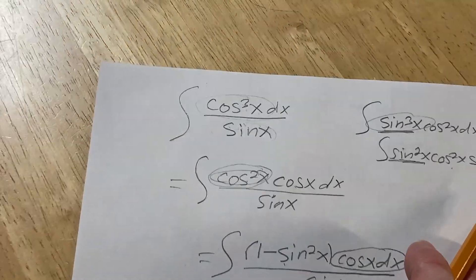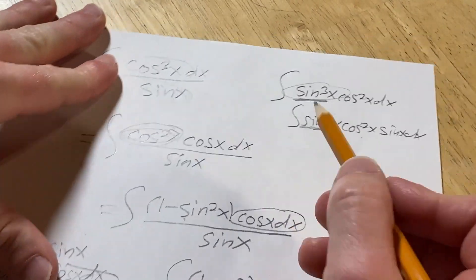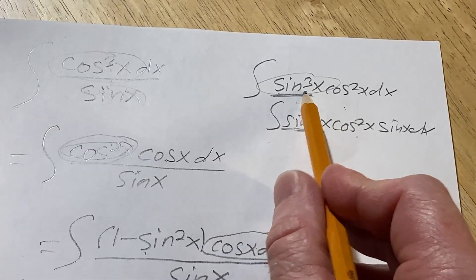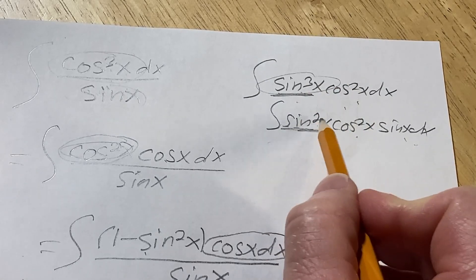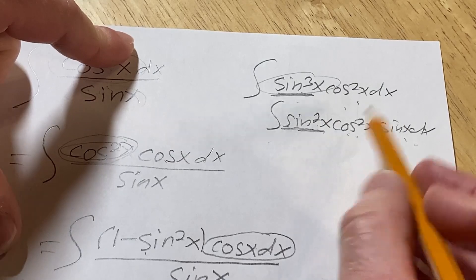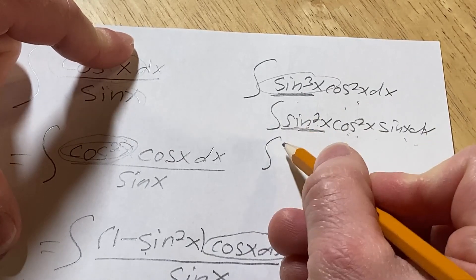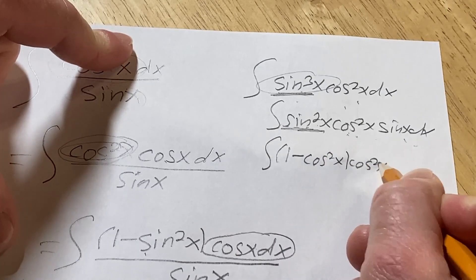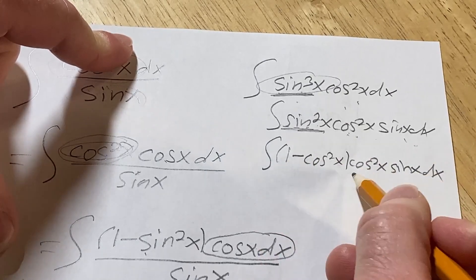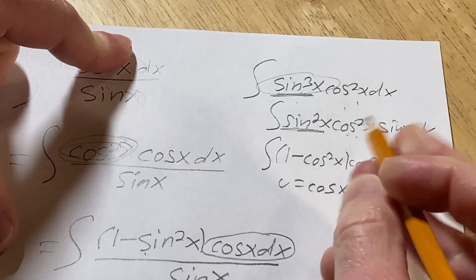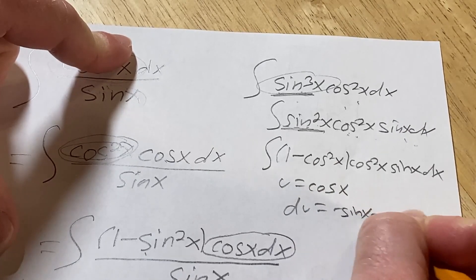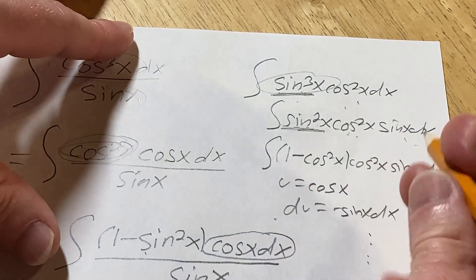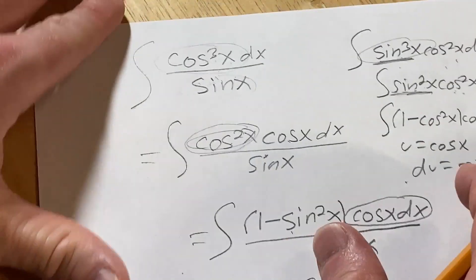If you were doing this one, let's talk about it for a moment. This original problem here, sine cubed x cosine squared x. You save a copy of sine and then you're going to let u be cosine. So you have to turn this into cosines. So sine squared is 1 minus the other one squared. And then you let u be cosine. du is negative sine x dx, et cetera. You keep going and it's pretty easy. Multiply by negative 1, make the substitution, and then you can go from there. Just a simple integral, an example of a random problem from this book.